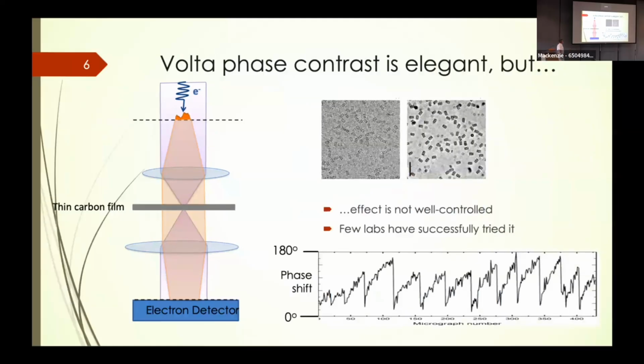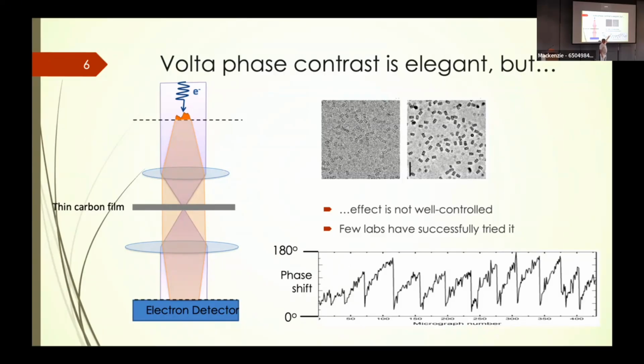Well, it has been done. Most recently by Radoslav Danev, who put a thin carbon film in the back focal plane, and then the concentrated electron stream at the center modifies that film, charges it, damages it a little bit, so that a phase shift builds up over time. And if you expose the carbon film for a while, then you get a 90-degree phase shift. And in those moments, you can take gorgeous images plotted there.